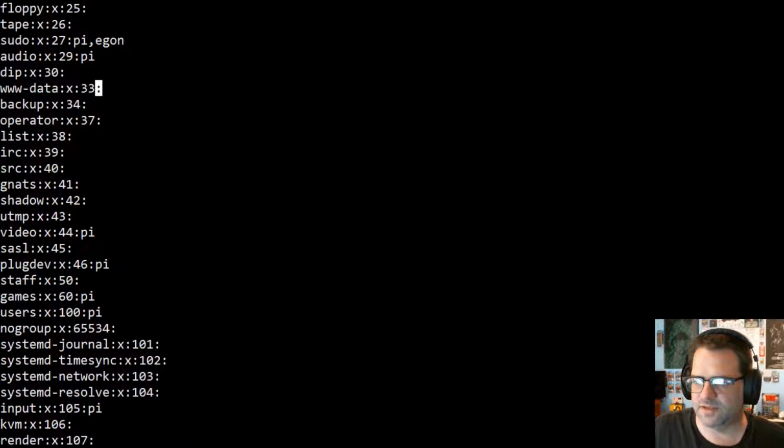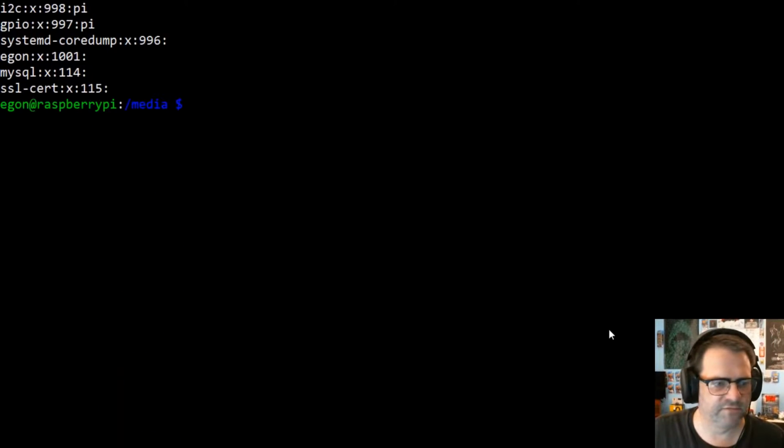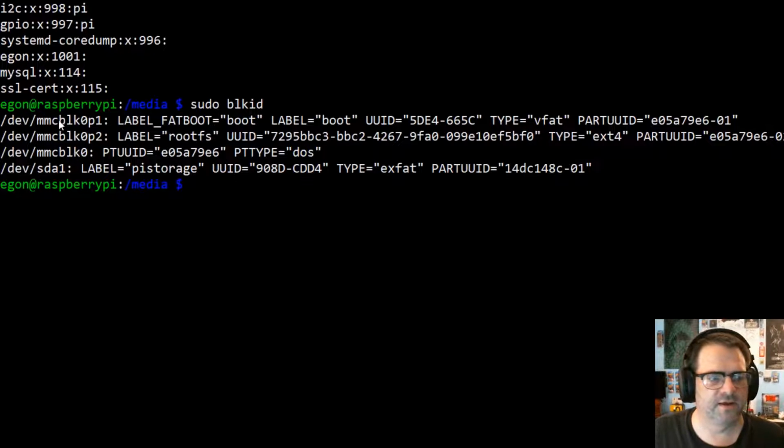And now we need to find the UUID of the flash drive that we have, or your drive. So what we're going to type in is sudo blkid. The name or the label of this drive is P storage, is what I named it. So we're looking for the UUID, which is right here. So this is what we're going to need to document. Those are the three things we need to have in order to make this mount point, so that when we reboot, everything comes up with the correct www permissions that we have going on.